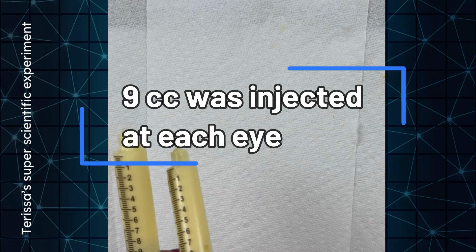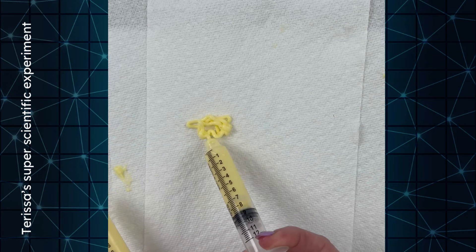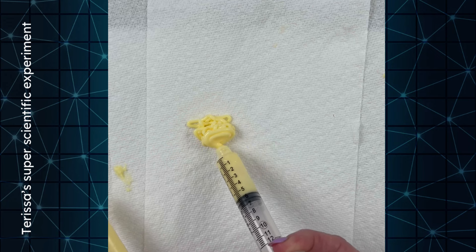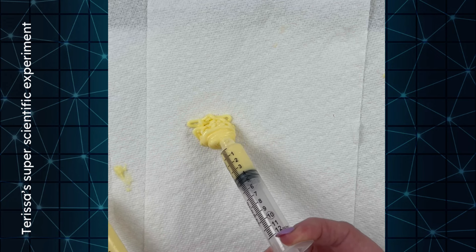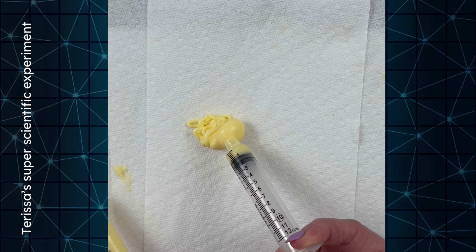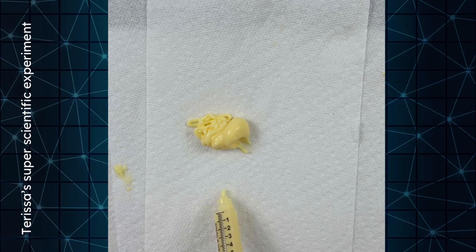So I have nine — I have 10 in each of these. Let's go ahead and push to the one. Obviously this is going to be individual specific; this was just my scenario. This does have some air in it. Okay, so that's one eye, and here is eye number two.